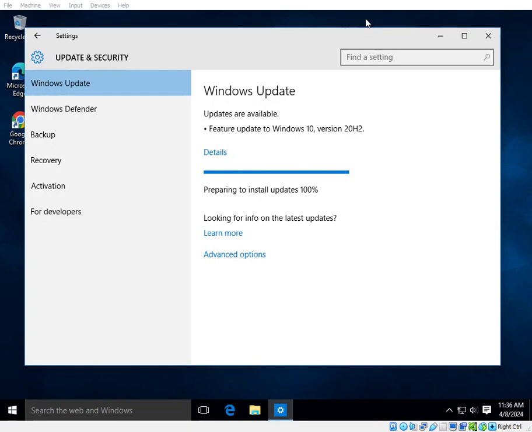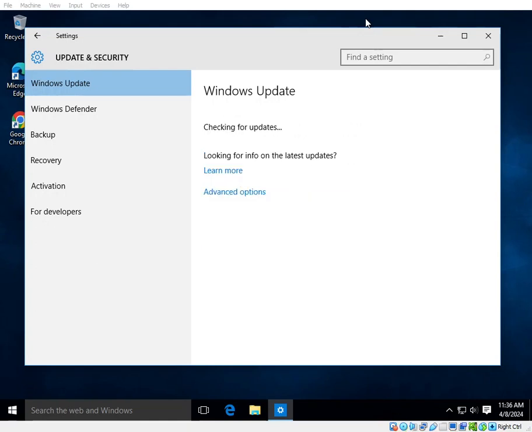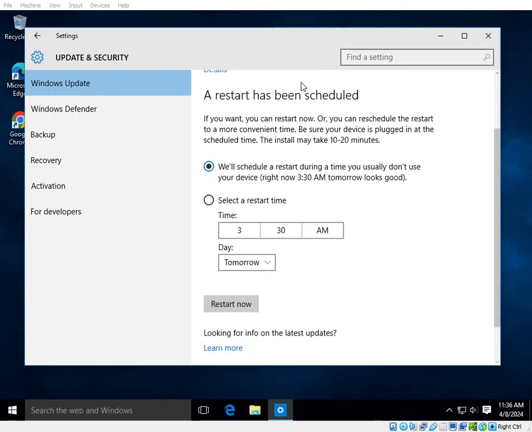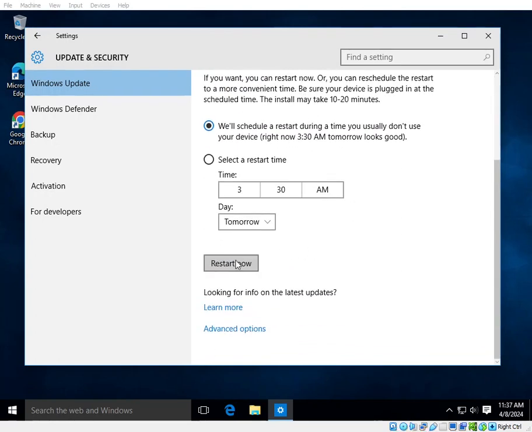Gotta give it a little more time there. So we'll see what occurs here. So it will prompt apparently for a restart. So you scroll down a bit and restart the system.